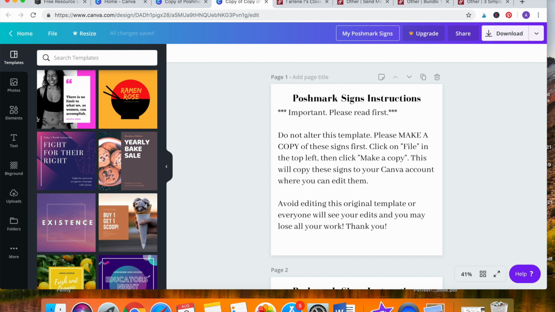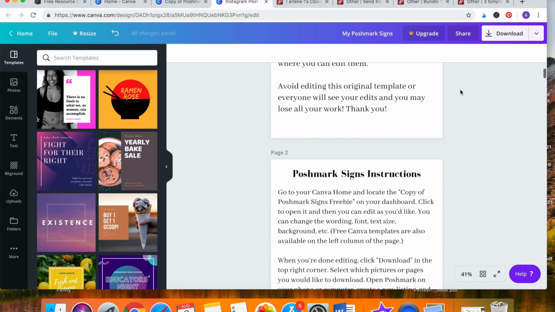And if you don't already have a Canva account, it may ask you to sign up. It's free. I think it's worth it so you can make these visual pictures, not just for your Poshmark closet, but I use this also to make things for Instagram, YouTube, my blog posts, and just really fun things. You can put them on Facebook as well. It works everywhere.